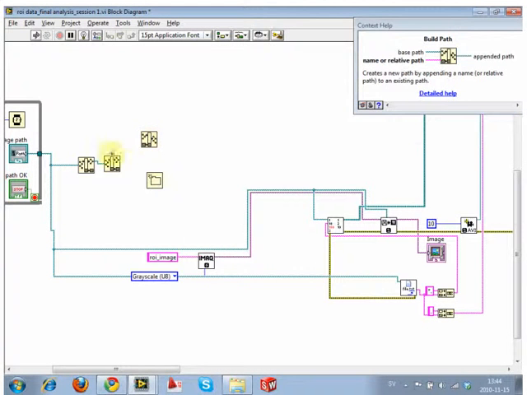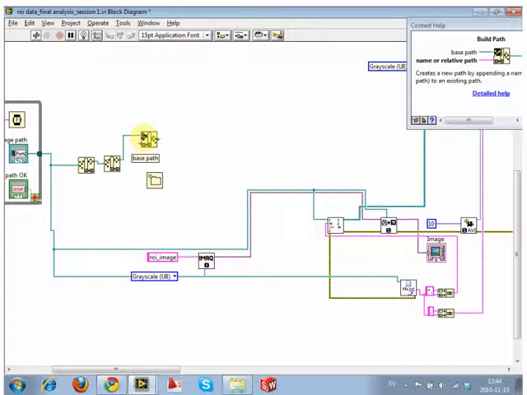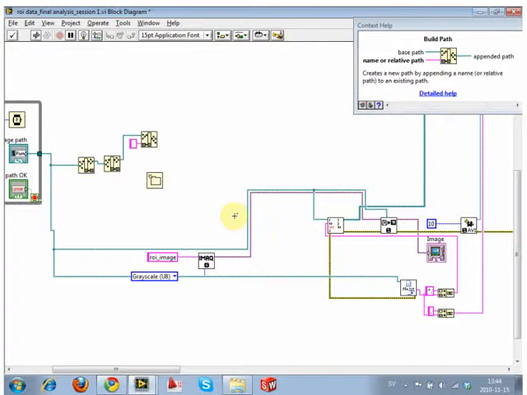This is our parent directory, so that's still going to be our parent directory. But what we need to do is have a folder name. If we right click and create a constant, we come up with our name for a lot of things. Analysis looks fine, but this is how you would build a file path. This is not sufficient to construct a folder. This is sufficient to construct a file name.